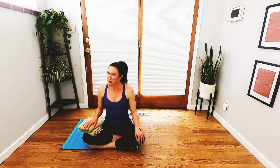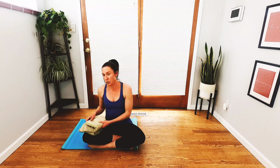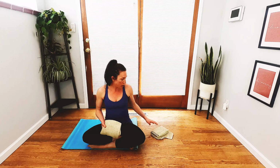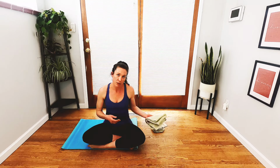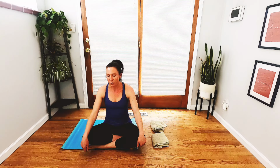We're going to fire it up. We're going to fire it up big time. It's going to be quite the burner. So you're going to need 2 sliders. So I'm going to use 2 dish towels. Dish towels work really well if you are on something smooth like hardwood. If you're on carpet, you can just use socks. Socks work really well.